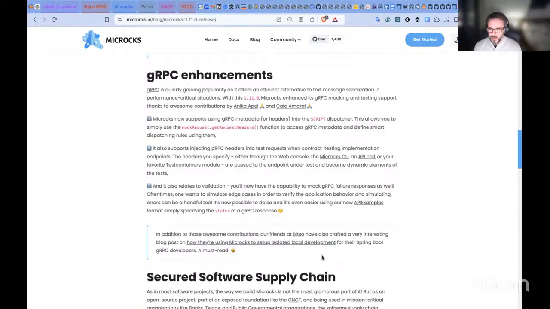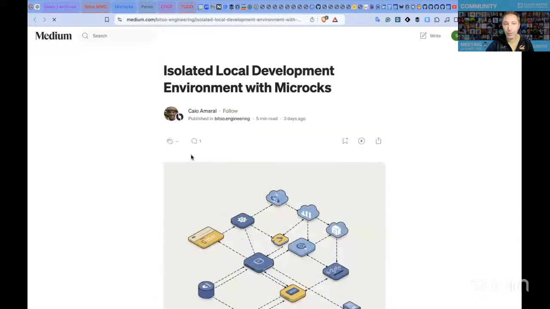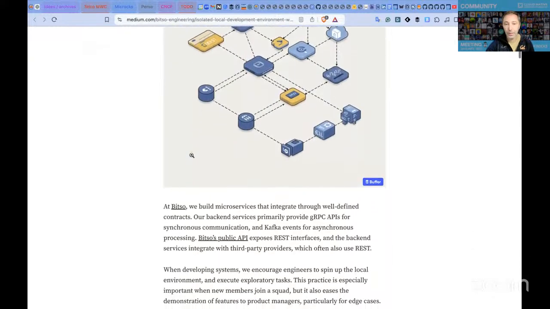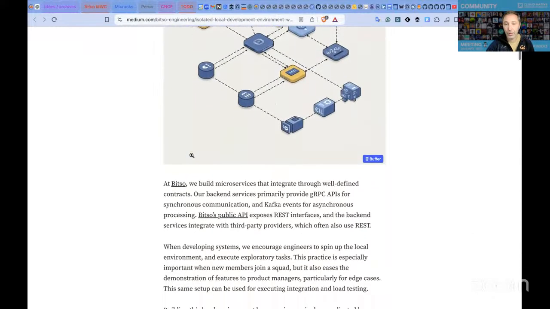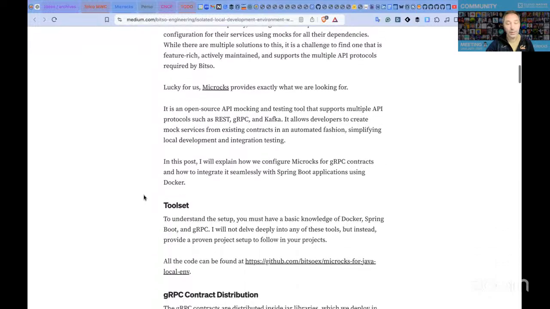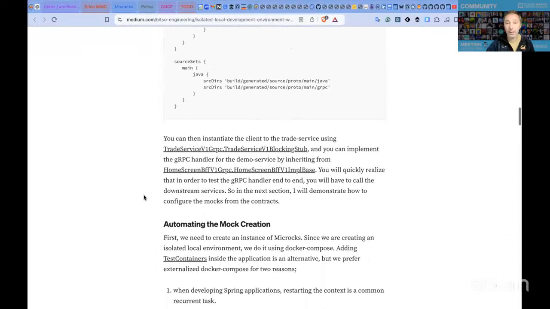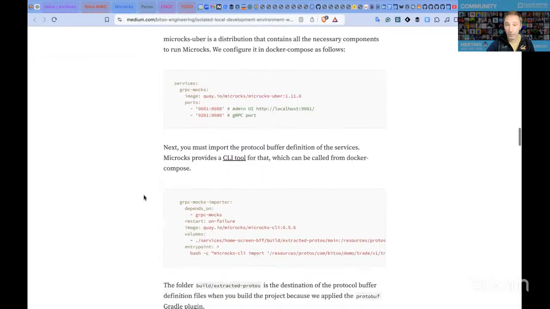And finally, the third one. And maybe, Laurent, just before, let's also thank Bitso, our public adopter, for the very nice blog post that they have created, with an amazing explanation regarding gRPC and their usage. So please read it, check it out.